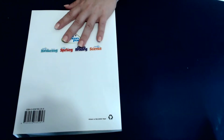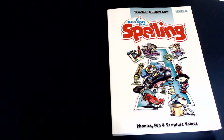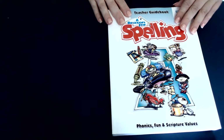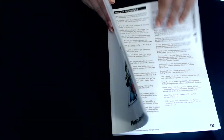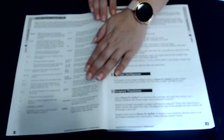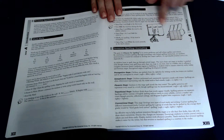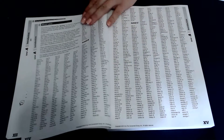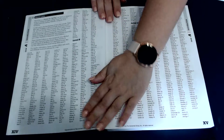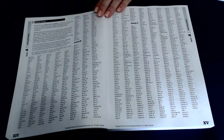Now let's look at the teacher guidebook. In the teacher guidebook, they have some helpful information at the front and how to use the curriculum in different ways. The word list for each level, so you can see what they'll be working on in level B and C.